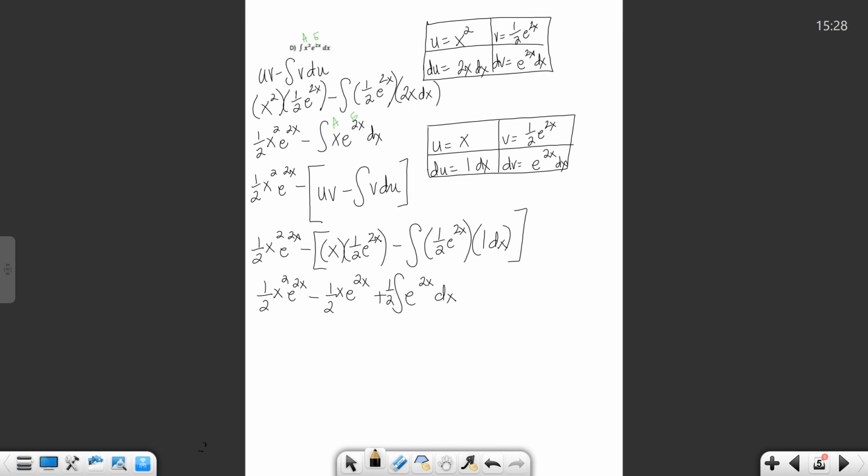Okay, so almost finished. I'm copying this down. I'll have to do it one more time after this. It's really important to be neat as you're doing this and not get lost in your problem. All right, we've got to integrate this. So what I'm doing now is integrating this e to the 2x, and we've done it a whole bunch. We know it's 1/2 e to the 2x. All right, so let me simplify that last piece, and we'll be done.